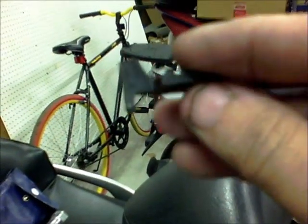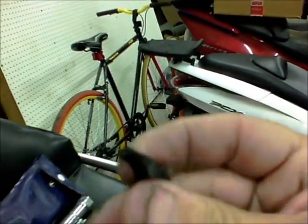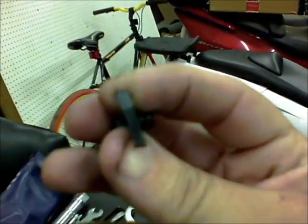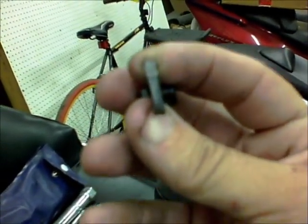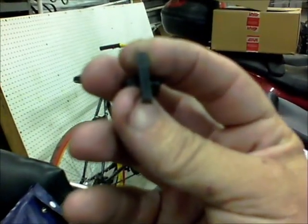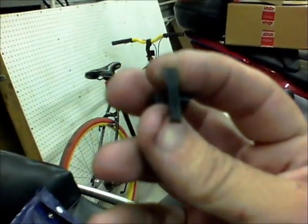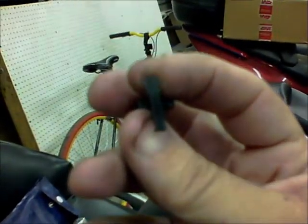Alright. There we go. See, that's the little doohickey. And you can see that arrowhead is gone. So that's what's got to be replaced right there. And I'm going to do that tomorrow. I'm going to stop at Nicholson's on the way in and do that.